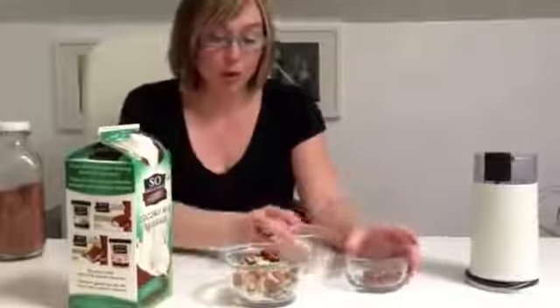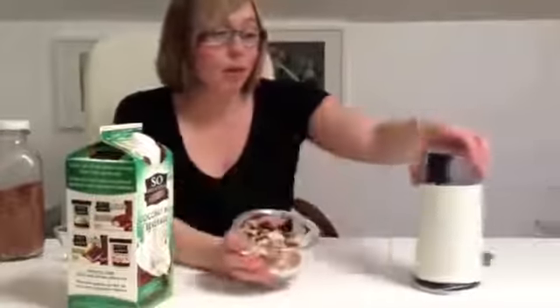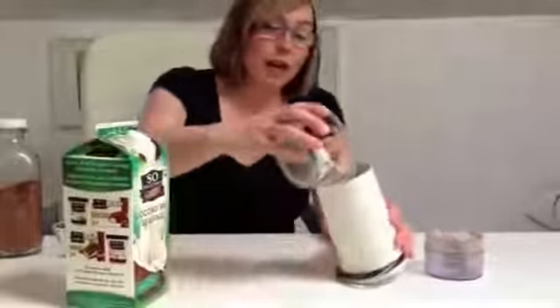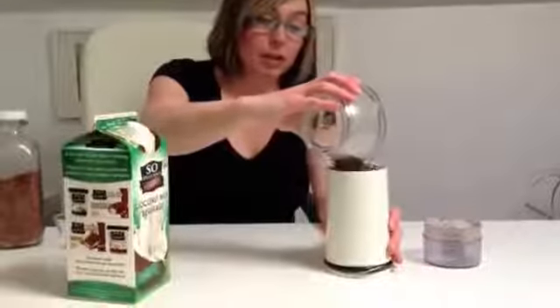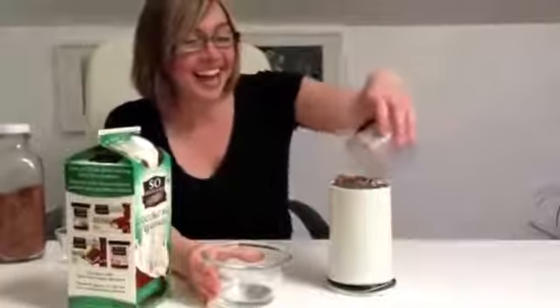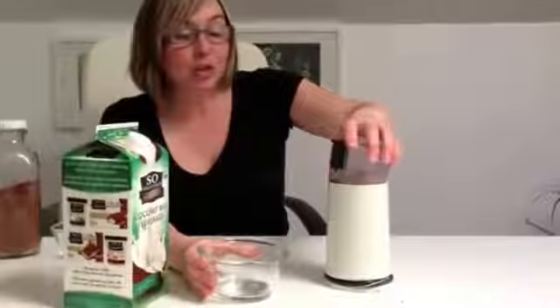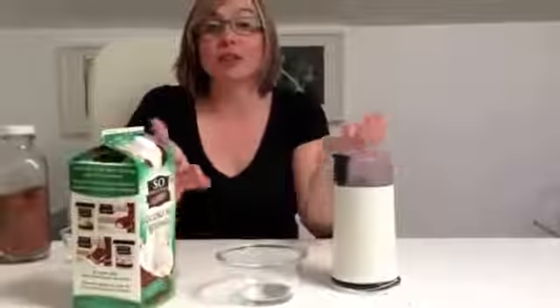With regards to having a nice hot cereal, what you can do is take all of that, put it in an old coffee grinder that you may have, and grind it all together — and spill it all over the place. After you have it all ground up, you can pour hot water over top of that and have a hot cereal just in a matter of minutes.